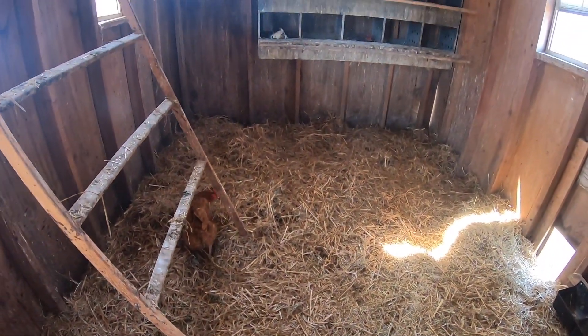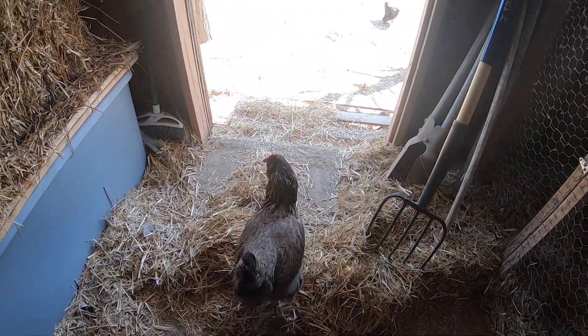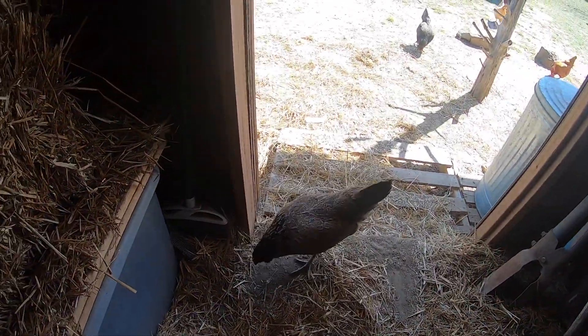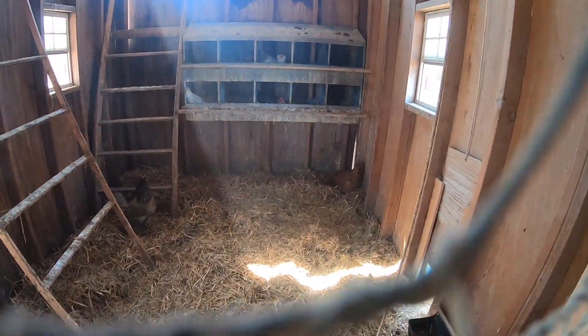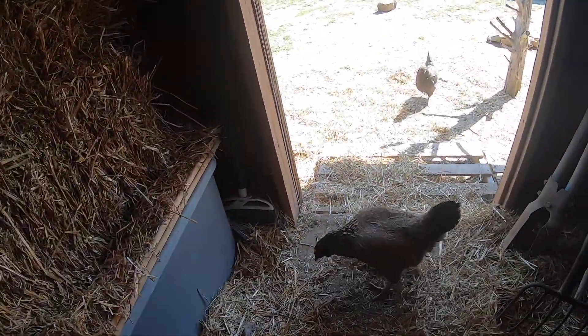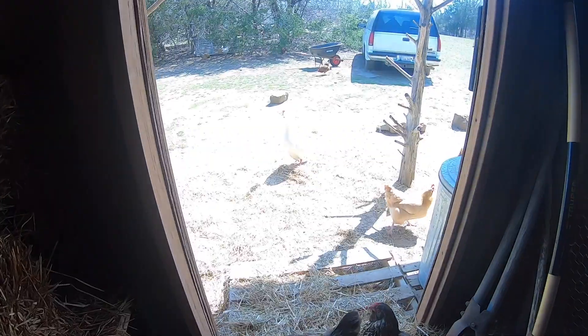Coop is looking good — it's all fresh. You can still see the dust. If you've never spread straw or hay, yeah, it's a complete dust storm and I have dust on my lens. Y'all going out? We're done — go on. Coop is all clean. I put the ladder back in, and now she's going to scratch all the chaff out. It's always fun to have a fresh coop, huh girls? Make sure there's no chickens down here — sometimes they get back there and lay eggs and I don't see them for forever.